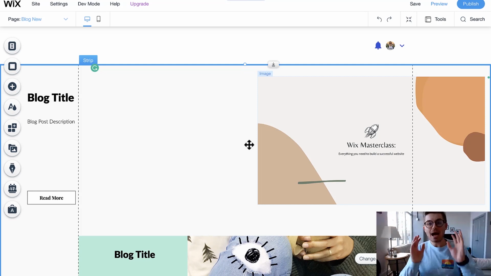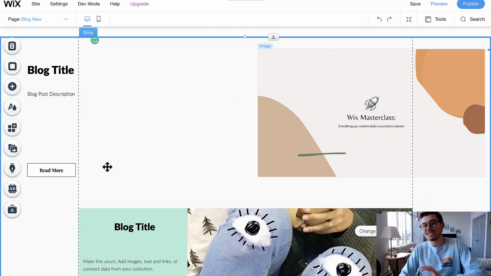Now here's the deal. I preface this in all of my recent videos. I am not a designer. This is not horrible, but it's a pretty crummy design just because there wasn't much thought put into the actual physical design. I'm showing you the architecture. You're going to want to design your blog exactly how you want it to look. But the next step that I'm about to show you is really the key to make this entire thing possible. As long as you follow along and watch this next step, you can design, change and customize your blog in any way, shape, or form, because you'll know exactly how to make sure the data is dynamic and changes accordingly.